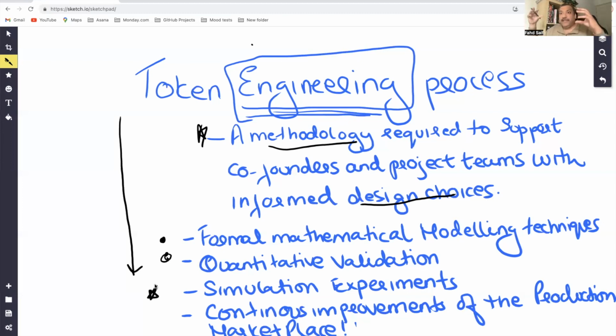Now you've got agents inside the marketplace, and agents outside the marketplace. When you're designing a token, you are looking at what agents are doing inside the marketplace, how you want them to interact with each other, and how the agents outside this Web3 marketplace interact with your ecosystem, and how other ecosystems talk to your ecosystem. I'm going a bit wider, but we're going to talk about all this. Consider your Web3 ecosystem as a marketplace.